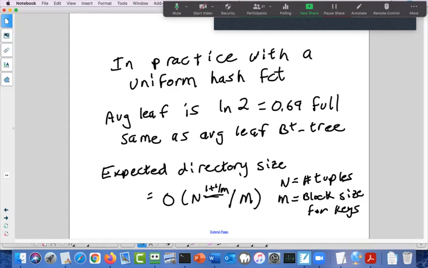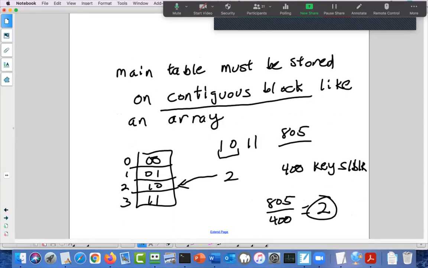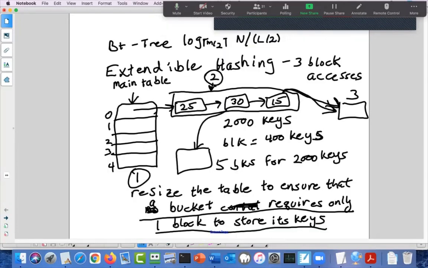As I said previously, MySQL only supports B plus trees. It doesn't support extendable hashing, but Oracle's SQL does. And again, the big advantage of extendable hashing is that you're guaranteed exactly 3 block accesses to get to a tuple. And in fact, in the real world, big portions of the main table get cached in memory.